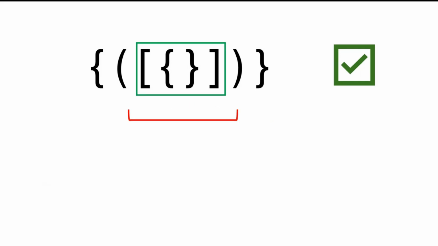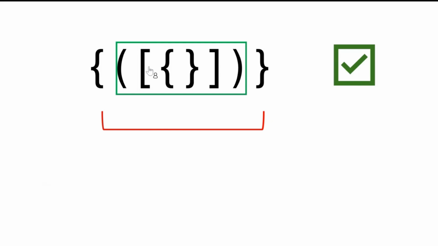Let's say this is our input string s. If we carefully observe the string, we can say that it is following all the three rules to make it a valid parenthesis string. So let's see how. If you see the first rule, for every open bracket, there needs to be a closing bracket of the same type. And you can see this is true for each open bracket, right?